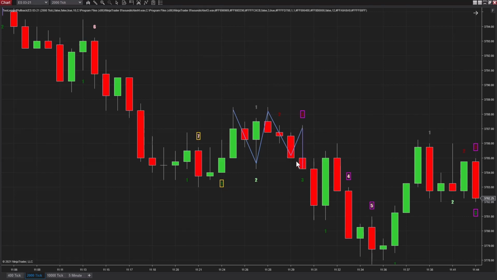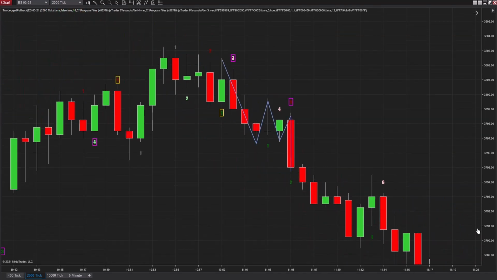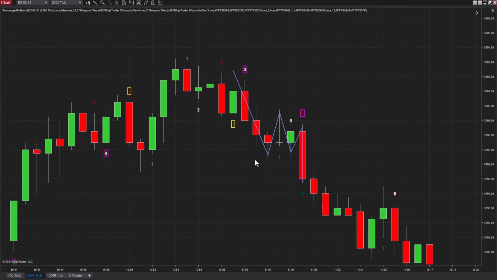And we can see that when this created the reversal, the indicator now identifies that with a dark green or dark red number and with a magenta box, again because this was a second entry. And so here again we have an outside bar reversal. This setting is for those who like to trade the outside bar reversal. Let's look at the same chart, but let's remove the outside bar reversal setting.